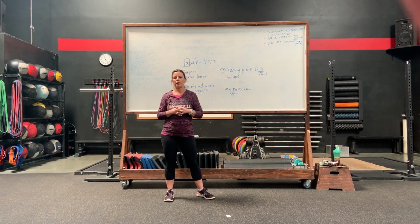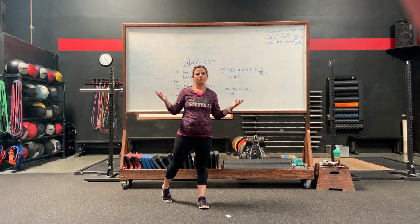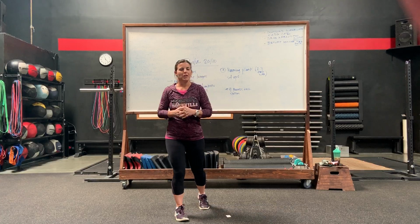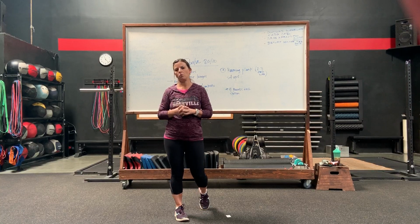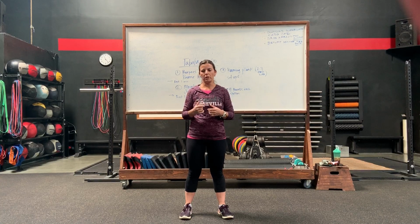This is our second workout of our fun family friendly, stay at home, shelter in place workout series. We have a fun workout today. Our workout in total will be about 14 minutes long. So we'll do a quick little warm up, some light stretching. We'll go over the movements today and then we'll get to it and then we'll be done.